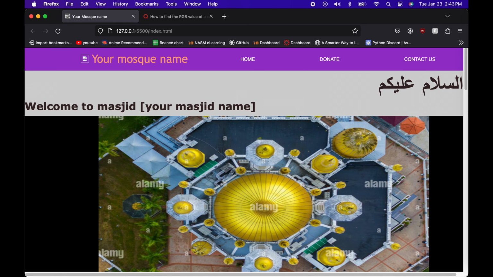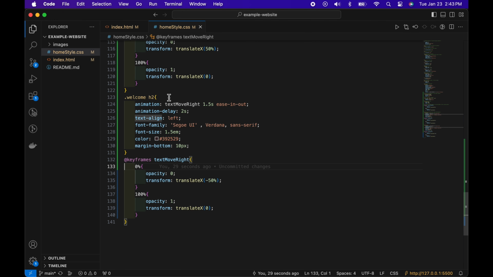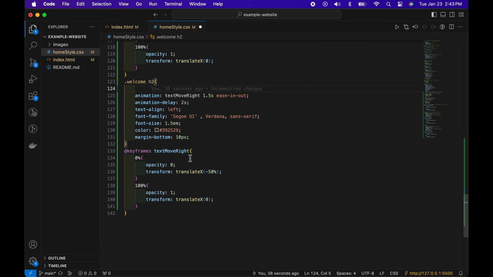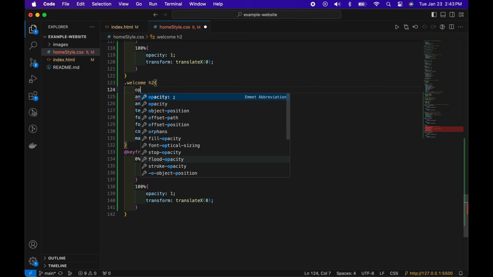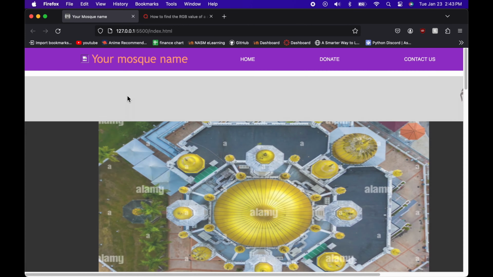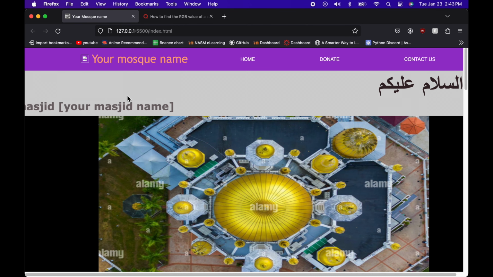So what we can do is use the opacity tool. So here's a question for y'all. What can we do here to fix that? What's something that I've used to make stuff invisible? Guess the opacity, that's correct. And what do we want it? Which number? 1 or 0? 0. Now, if we refresh it, there we go. Now it does its job.